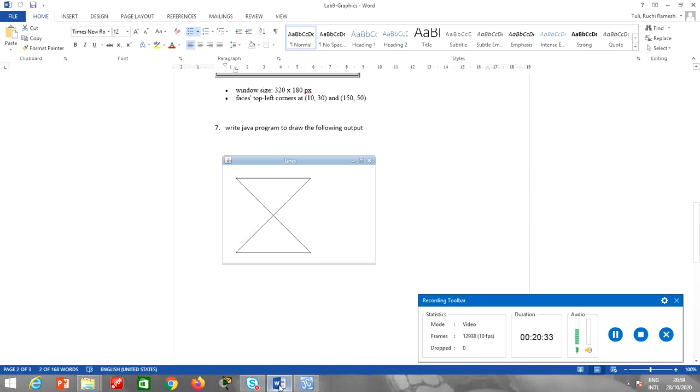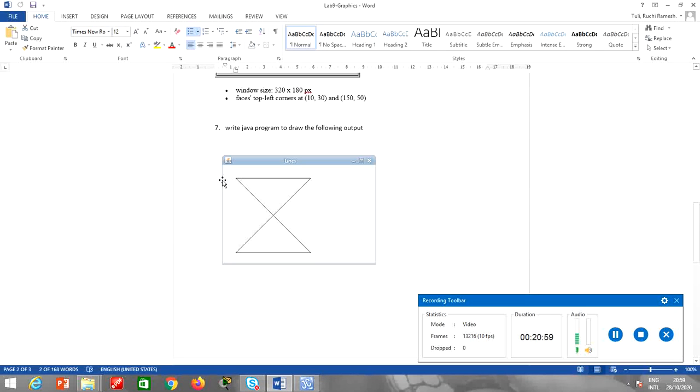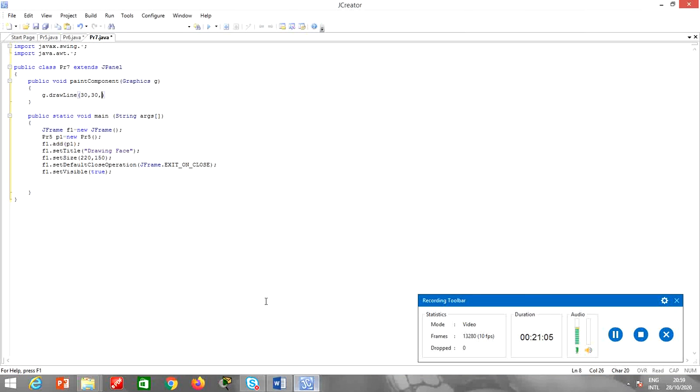So let's draw the first line. First line may start from like 20 or 30 something like this. g.drawLine, and it starts from 30 and goes up straight. So if you see, the Y is not changing, only the X is changing. So Y is same, maybe 200 or 150, 230. Alright, then I have another line.